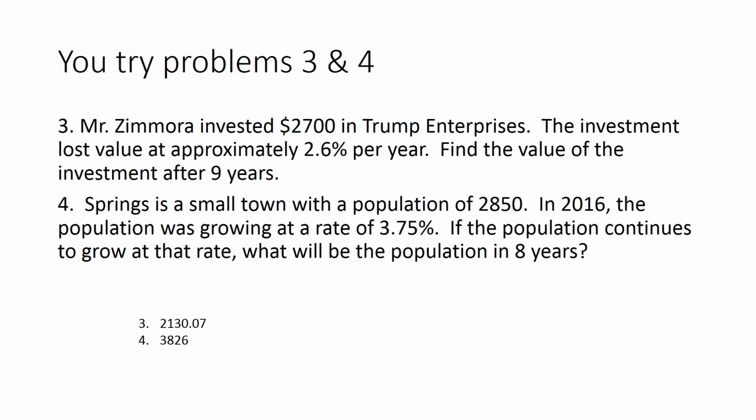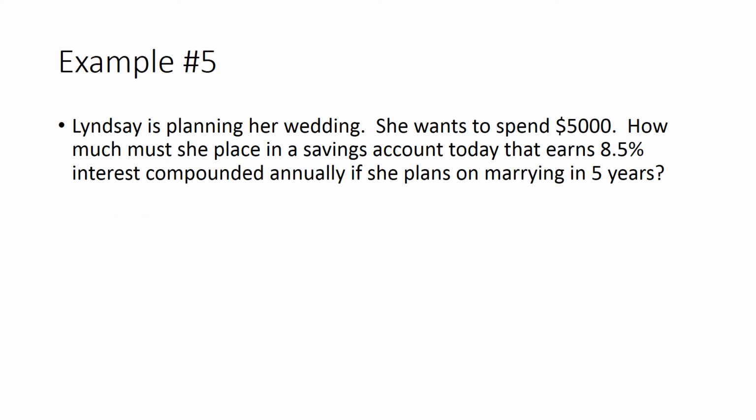Problem 5 is a little different because now we're told the final amount, and we're trying to determine the initial amount. So Lindsay wants to have $5,000 in 5 years. And she finds a savings account somewhere that's paying 8.5%. And so she wants to know how much does she have to save today to have $5,000 in 5 years.